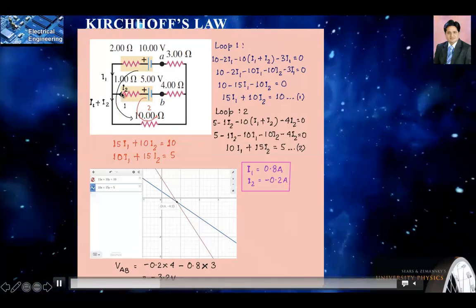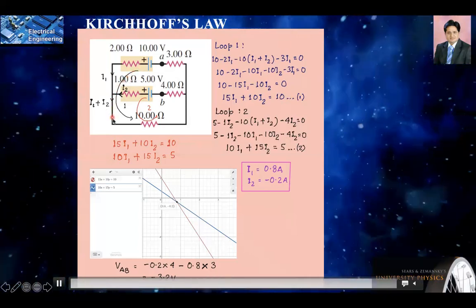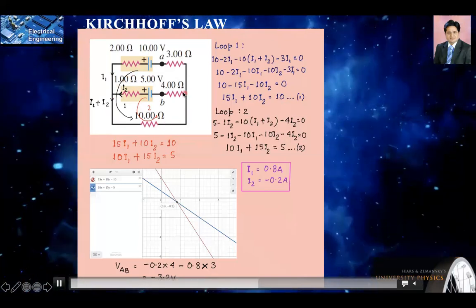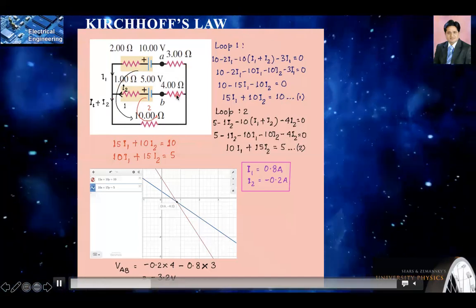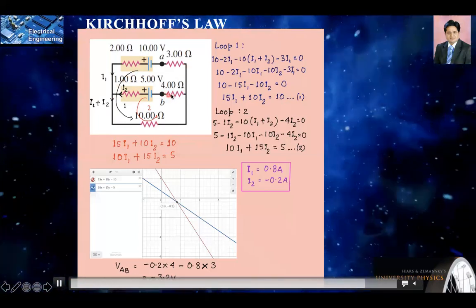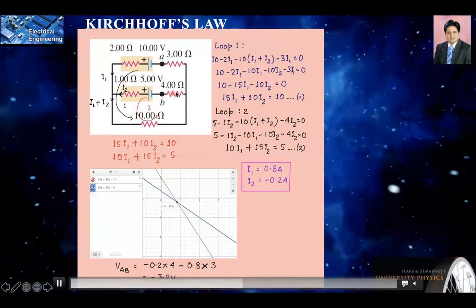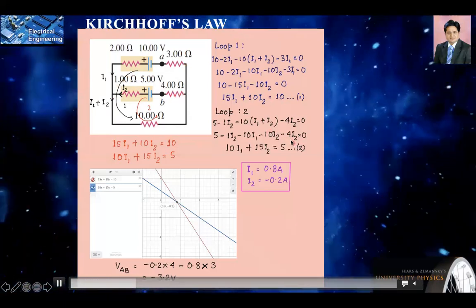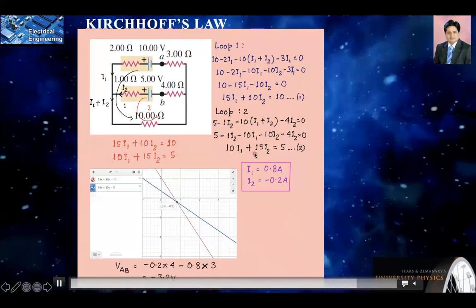I1, it goes like this. I1 and I2 combine here. They both combine together and move. And at this point, I2 continues to go in this direction and I1 continues to go in this direction. That is why when I'm trying to calculate the voltage across the resistor R, resistor 4 ohms, I'm using the current I2. So here you see 4I2 and you get a nice equation: 10I1 plus 15I2 is equal to 5.